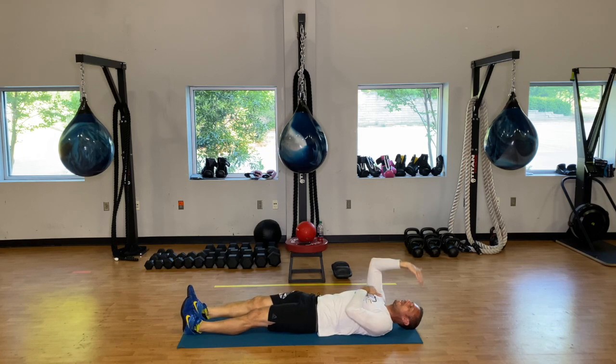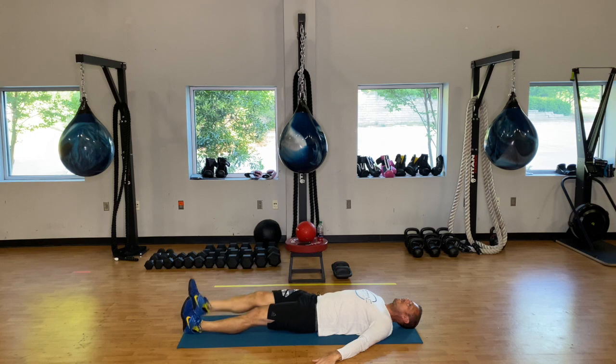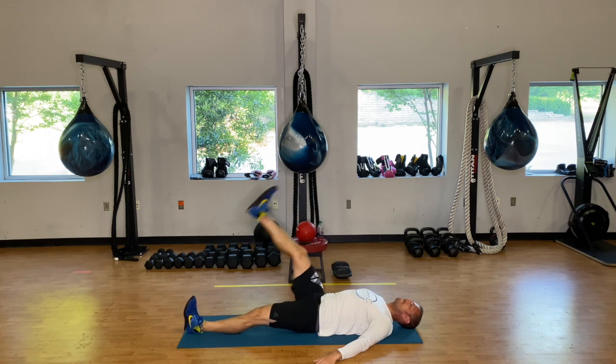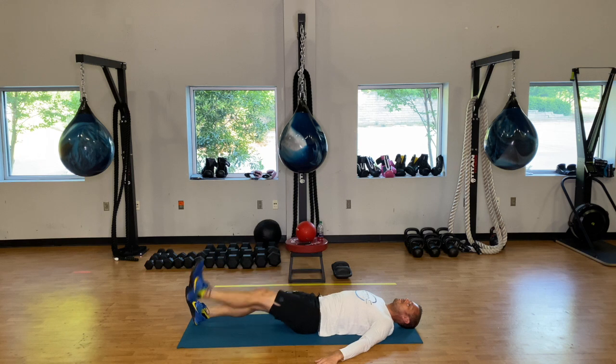We don't want to throw that leg up so much that this leg pops off the ground. So just take your time with it. Get a nice stretch in and just warm the hamstrings up. All right, and then we're gonna go to the other side.